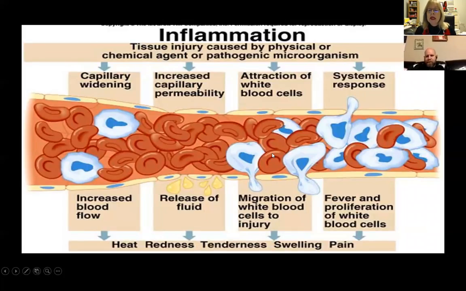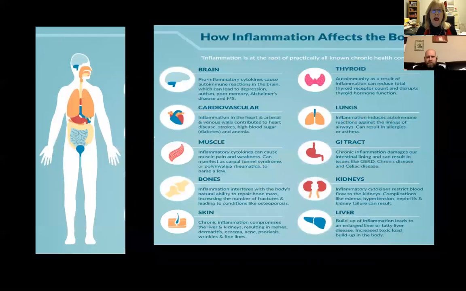Because they're going to our local area, they call for a host system response. And this is where more and more we get not just localized heat, swelling, and redness, but we actually get a systemic fever. Our total white blood cells may go up. And in our talk the other day, we talked about somebody who started with just an inflammation, a cellulitis in some skin in his foot, and he ended up being septic and almost dying.